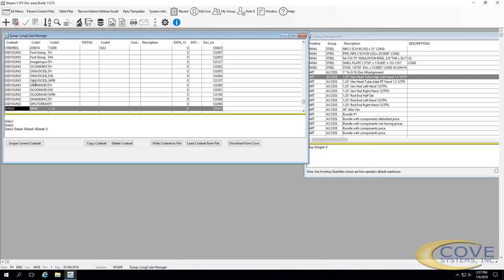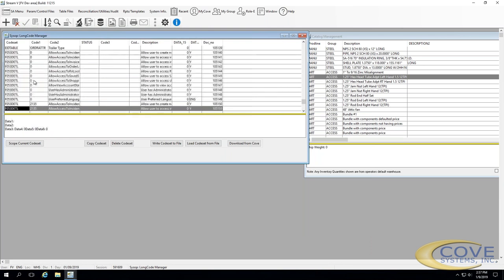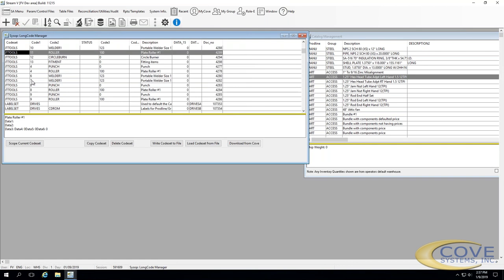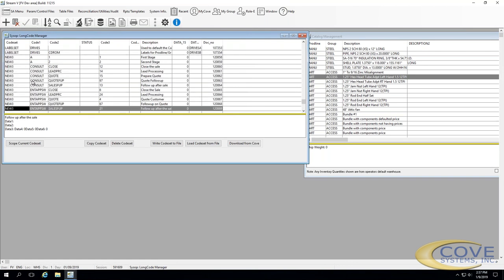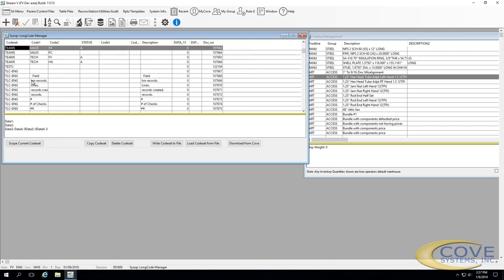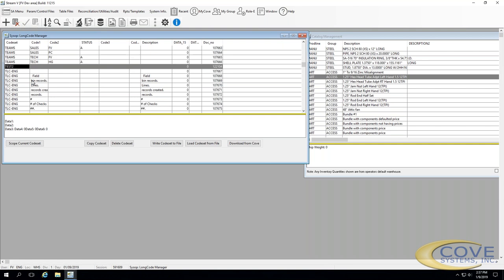So that's long code. What else do we store in here that's of interest? The language stuff is stored in here.